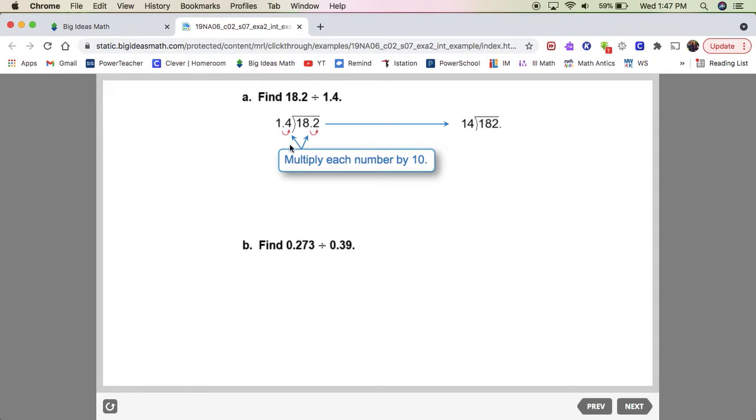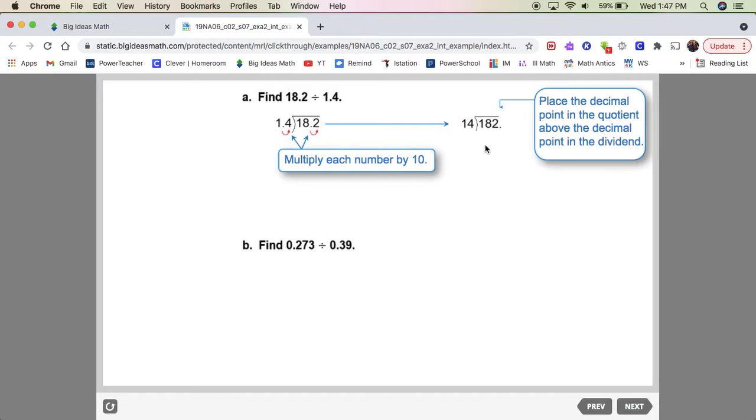And I like how they rewrote it over here. Sometimes people try to just write their new decimal points, and sometimes that works and sometimes it doesn't. Go ahead and place your decimal point at the end because you might need it. And go ahead and place it up here because that way you know you'll have it. So for instance, you remember on the other problem we had to add a 0 at the end and keep dividing? If that happens here, you'll already have your decimal point in place.